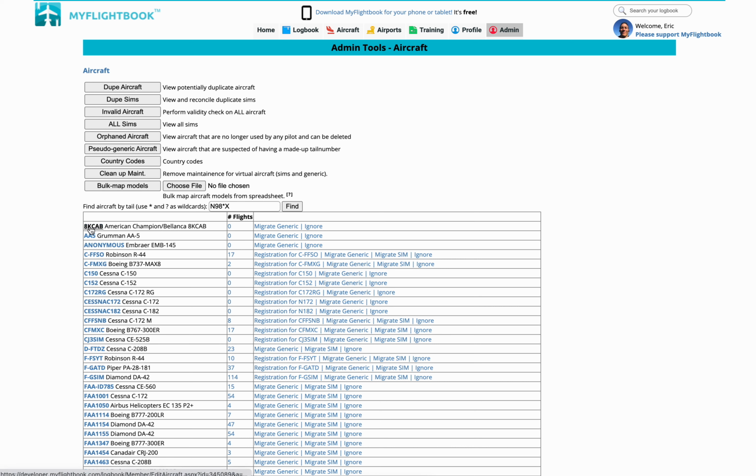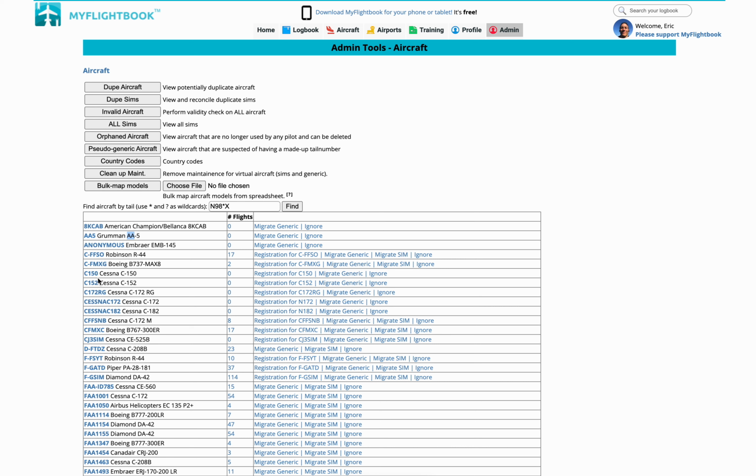Somebody made up the tail number 8K cab for an 8K cab, and AA5 for a Grumman AA5. Or they made up a tail number, anonymous. This is actually real data here. Anonymous for an Embraer 145. All of these are properly done using the anonymous functionality in this system. It just helps avoid naming collisions.